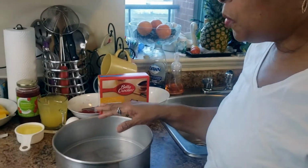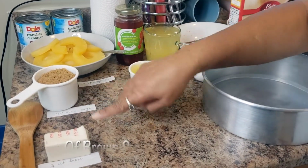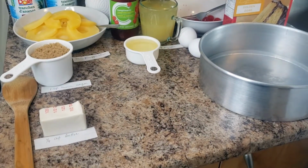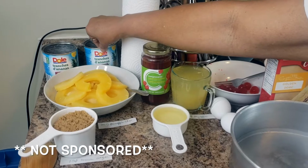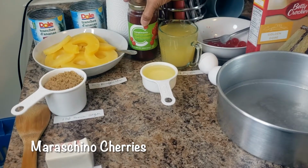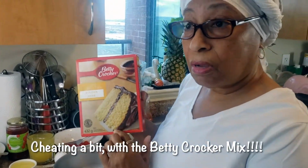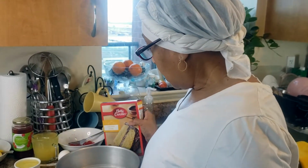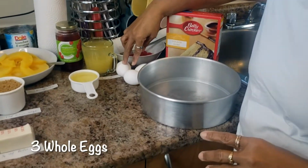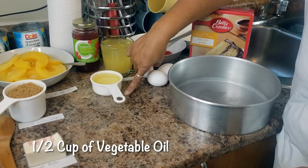So now I do have all my ingredients here, which I have my 20 ounces of pineapple, my cup of brown sugar, my quarter cup of butter, and I'm using the Dole pineapple, guys, and I'm not advertising for Dole, but that's what I'm using. I have my cherries here, and this part is for the cake, and I'm cheating a little bit. I'm using the Betty Crocker cake mix. I'm not making the mix from scratch today, so I'm using this. And I have my 3 eggs, my cup of pineapple juice, and my half a cup of vegetable oil.